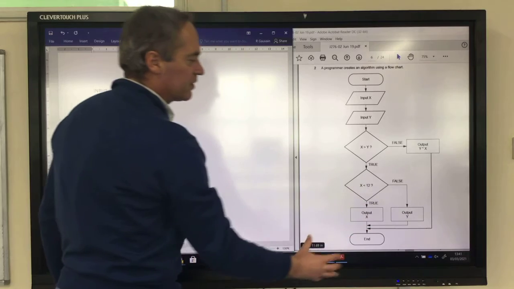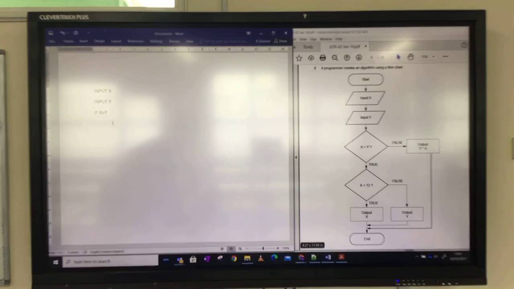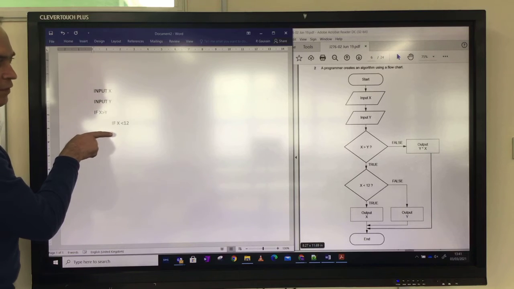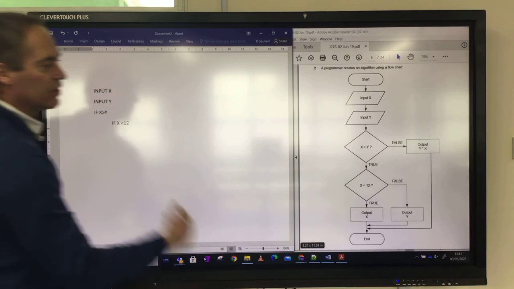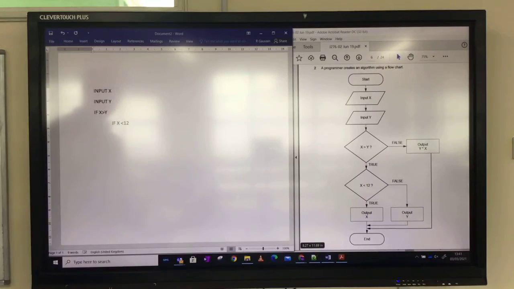Now this is another if statement, so it's going to be nested inside the first one. Another if, x less than 12, and more indent. So right now, the line I'm about to write here, which is the true instructions in the second if, has got to be indented again. I'm doing another tab on my keyboard, and then I've got output x, still in capital letters.